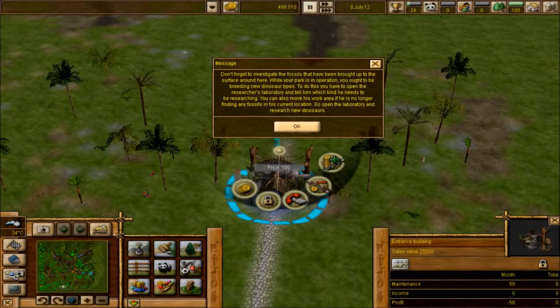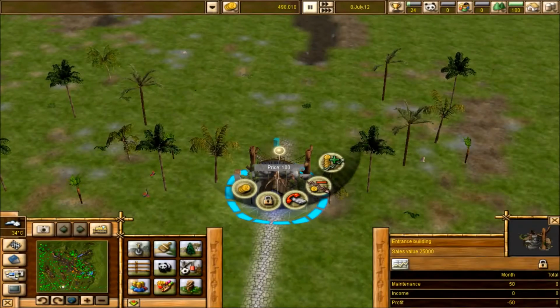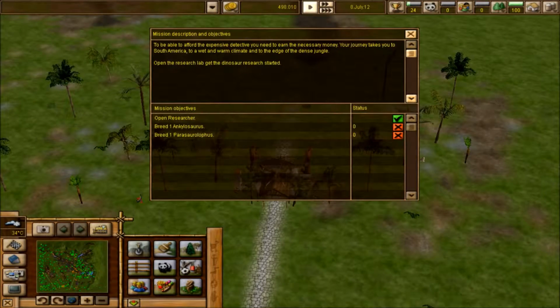Alright. Don't forget to investigate the fossils that have been brought up to the surface around here. While your park is in operation, you ought to be breeding new dinosaur types. Alright, so we're gonna have to set up some exhibits and breed some dinos and whatnot. So, we need one ankylosaurus and one parasaurolophus? I don't know. Alright.